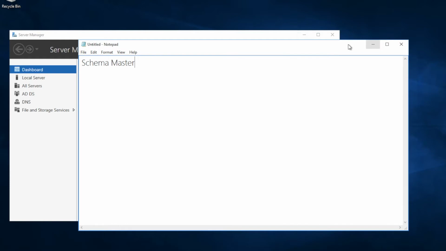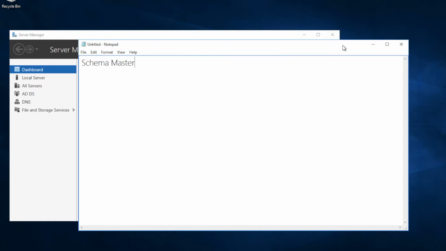So the schema master is managing the read-write copy of the Active Directory schema. Now what is schema? Schema is the attributes of the objects. For example, if user is an object, then password, role, designation, employee ID, these are the attributes.